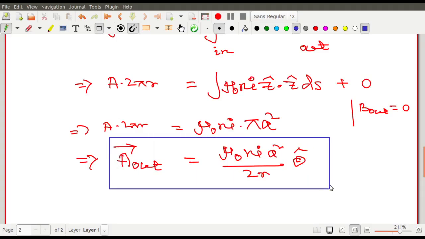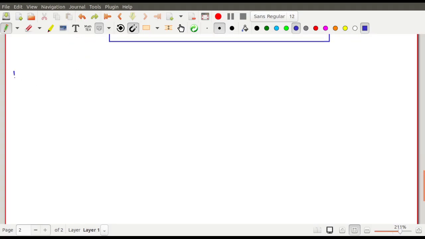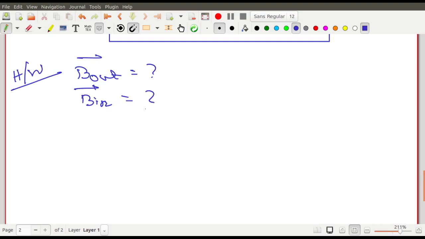And if you want to verify the correctness of the tasks we have done, whether these tasks are correct or not, in order to test it you may find b outside and b inside. This is your homework which I am not going to do. You will find b outside and you will find b inside, right? These are the tasks that you are going to find. What is the rule to find it?